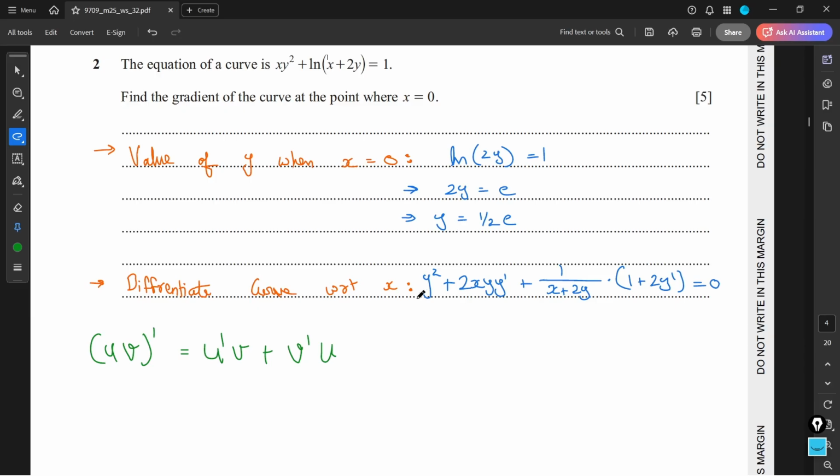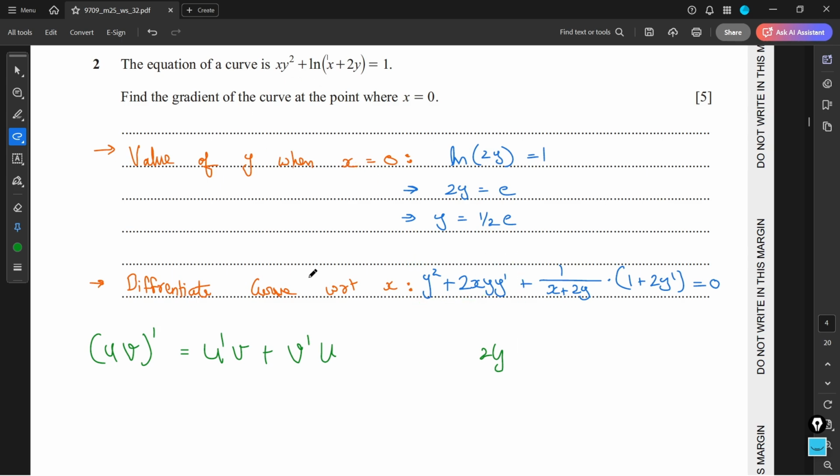Over here, if I implement this, you can see that the derivative of x is 1, and then into y square becomes just 1 into y square, which is y square. Then plus the derivative of the second term, y square, which I just showed you a moment ago, becomes 2y y dash. And then u is x over here, and that is how I get 2xy times y dash. So this part comes just from the differentiation of xy square.